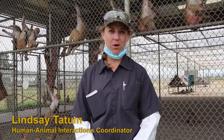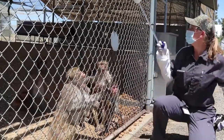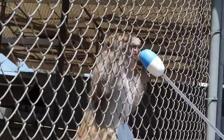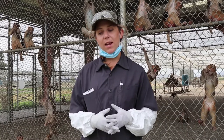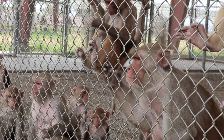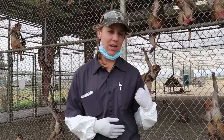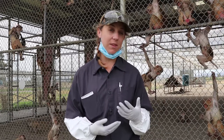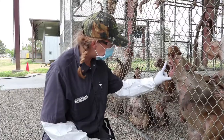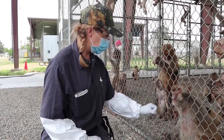Positive reinforcement training is a form of operant conditioning that entails rewarding animals for the appropriate behaviors. We use it to teach our animals things that we would like them to cooperate with. For example, that male I was working with just then has trouble with his teeth, so we've asked him to open his mouth. There's really no other good way to get an animal to do that behavior.